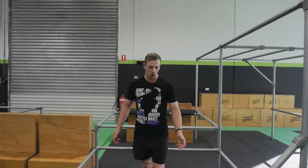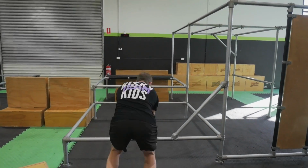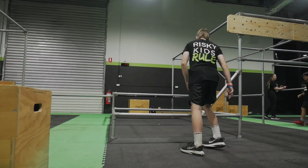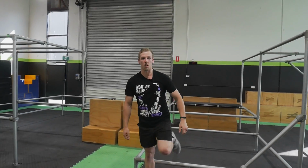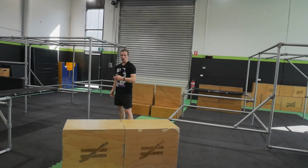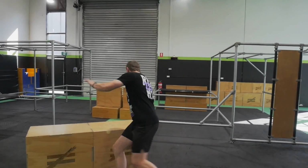If you're trying to achieve your turn vault at a safe level, and are still just getting the hang of it a little bit, try it on some lower obstacles first, making sure we've got our split grip on the rails if we're using it on that. Just turning around halfway and trying to land nice and strong, either using your feet apart or your feet together. However, if you're getting a lot more comfortable with this and you want to start challenging yourself and making your turn vault a lot stronger, start trying it over some higher obstacles, maybe adding a bit of an extra spin so you finish facing forward again. That's a really fun one to do.